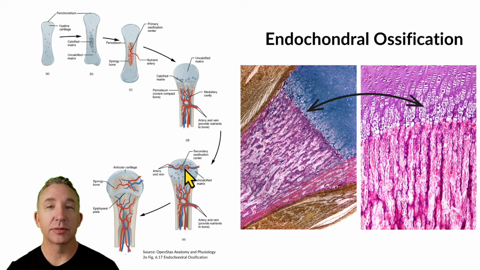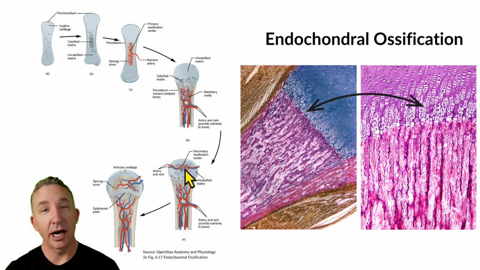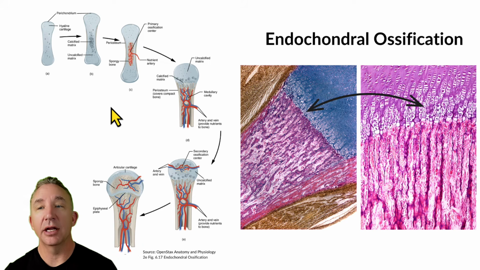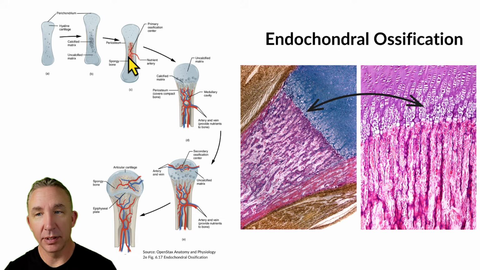So what's happening here is we start with our basic embryonic cells, our stem cells, which are mesenchymal cells. They will turn into the cells that help to make bone. You'll see osteoprogenitor cells, which are stem cells for bone specifically. They turn into osteoblasts, and osteoblasts are the ones that are starting to secrete the matrix. And when we see that, that's coming through the blood supply to take over that cartilage that we built. So this is where we start to see that epiphyseal plate that's building as a long bone.